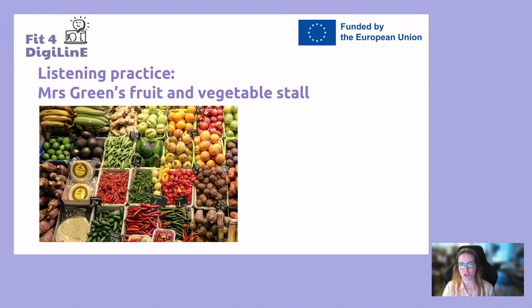The aim of this particular exercise is for the learners to work together to determine where various fruits and vegetables are located on the stall run by the fictional Mrs. Green. Each learner has a specific set of clues that they will read out loud to their teammates, which in their turn will have to listen to and act upon. In this specific example, we have a group of 4 learners, so each of our learners has 3 clues, but you can divide the number of clues between the group as you'd like.